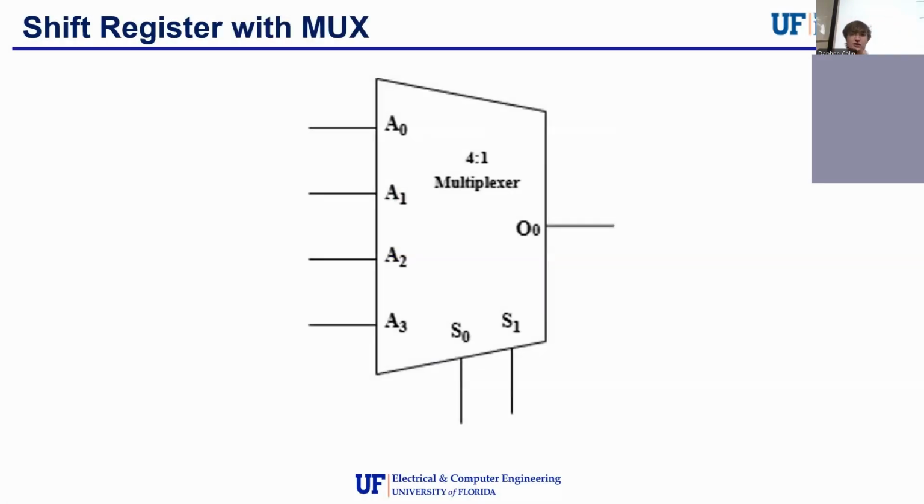However, this is a MUX, and we can actually implement a shift register with a MUX, which will come into play in this lab. So if we think back to Daphne's example from before, if we wanted to say when S0 and S1 are both 1, 1, we wanted to shift something to the left 1. So shift left 1. I'm just going to abbreviate it. And we had some operations, and we had a bus like X4 dot dot 0 that has our data that we wanted to shift.